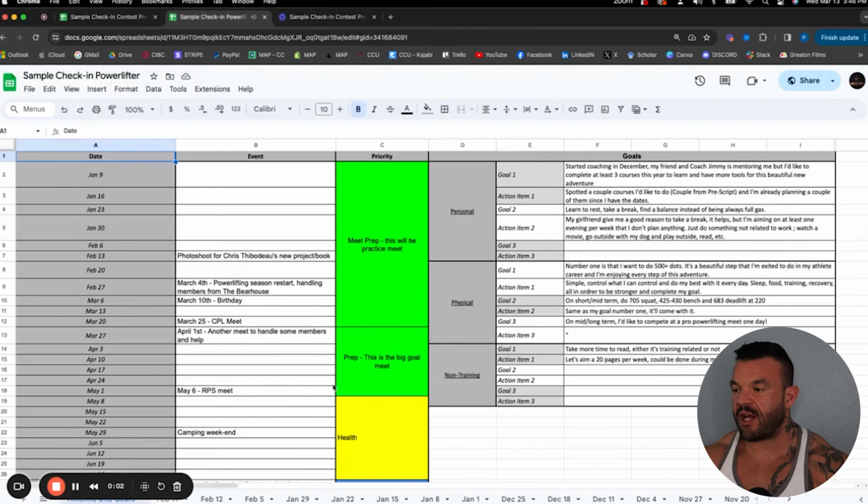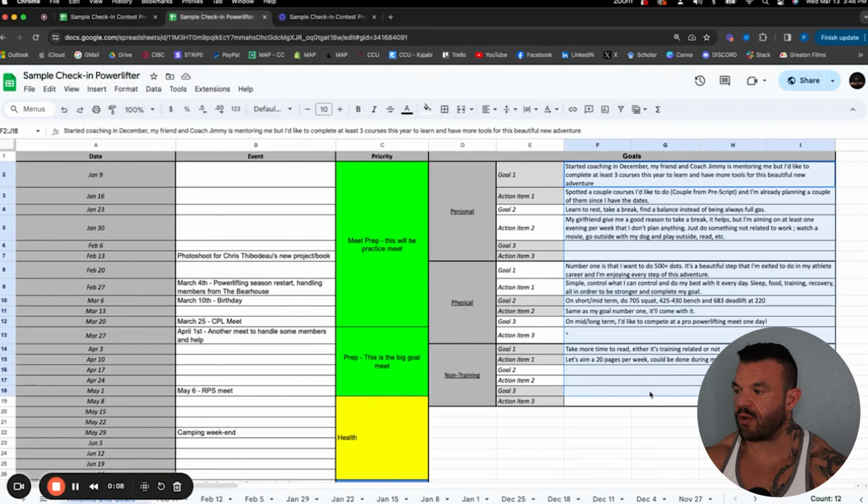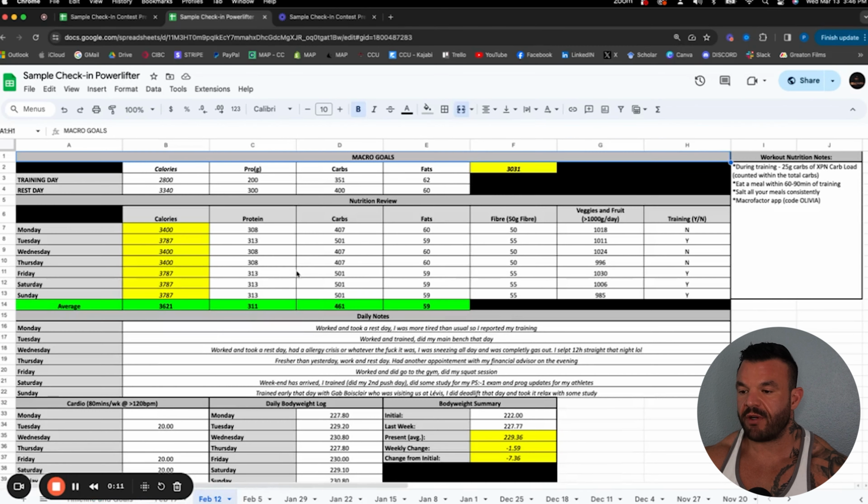Here's another example of a powerlifter's nutrition protocol. So here we have that same timeline document with some goals that they would like to achieve. Then every week they're provided with their same check-in sheet. Because this is a powerlifter, I don't require any check-in photos, but they have their macros here up top. They're able to fill in the macros that they hit on each day.